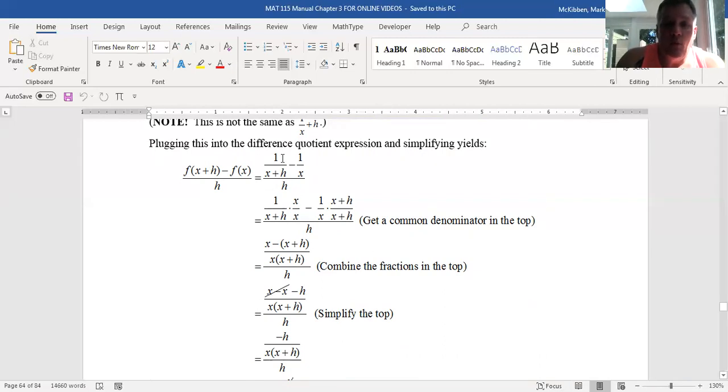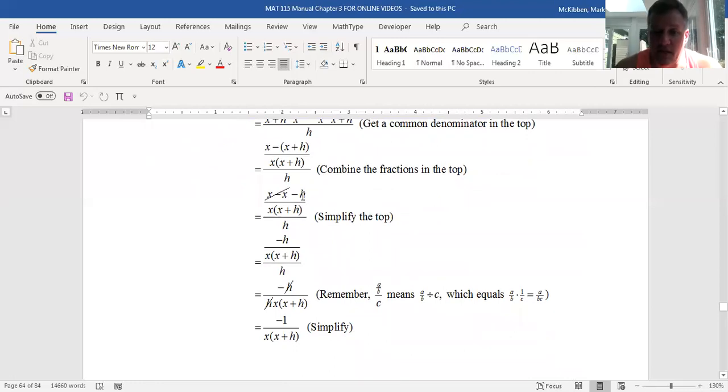All right, so what I have to do in the top to simplify is get an LCD. And so I need to multiply the top and bottom of this guy by x and the top and bottom of this guy by x plus h. That's what I do here. The common denominator is x times x plus h. Again, do not multiply out the denominator, right? Leave it like that. The top is x minus x plus h, right? So what you want to do here to further simplify the top, distribute that minus sign through, right? And then cancel the x's. Right, and so what you have left is just a minus h over that guy and that whole fraction over h.